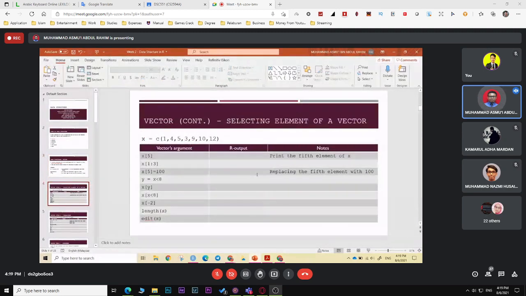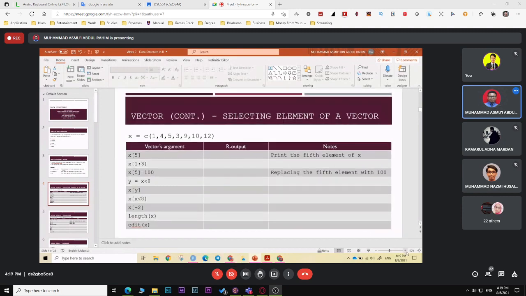And then, I hope that everyone already tried. Sebab saya nak check pun tak sure macam mana nak submit your works. Tapi I hope that you guys understand what is the difference between this round bracket, ataupun parenthesis, and the square bracket. Apa beza dia? Anyone? What is the difference between these two?